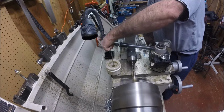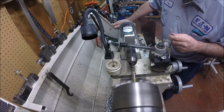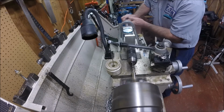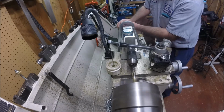Get up here, because I've got to drill pretty deep in here, so I have to drill it basically to full depth. And we'll come back and put the counterbore in for the first screw head. Then we'll cut it off and counterbore the other screw head.